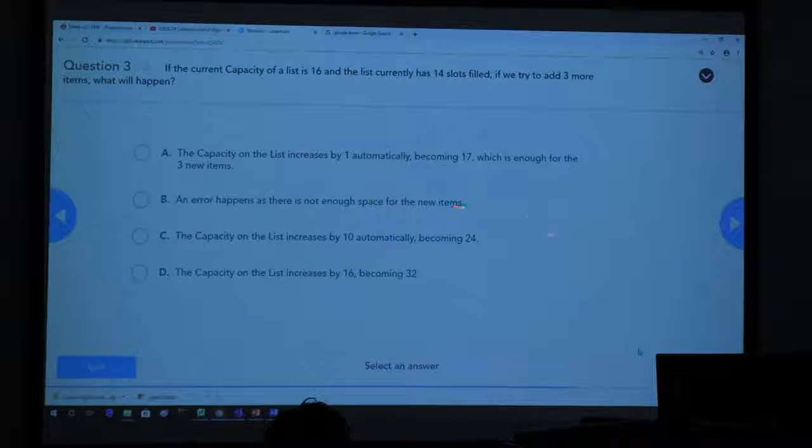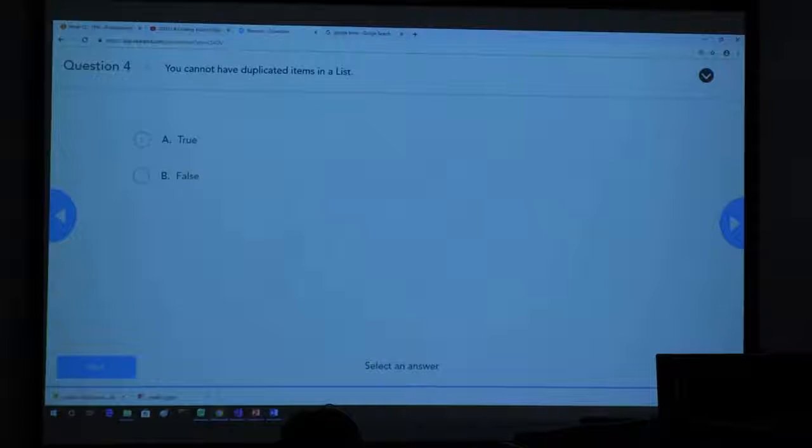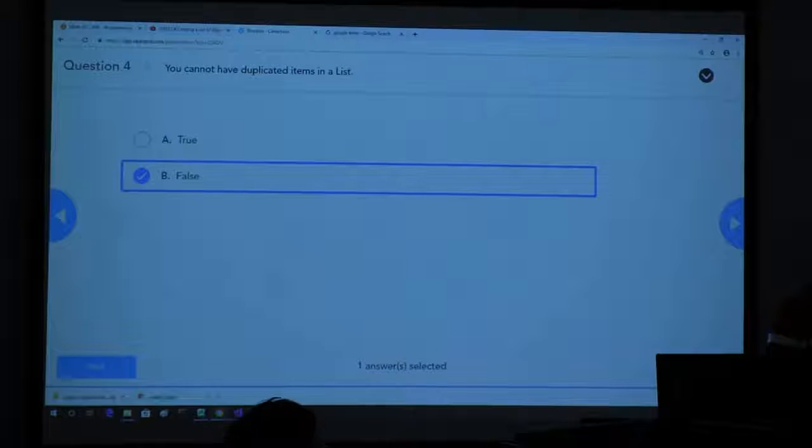No error happens. This is not an array. With an array, we would have a problem there. But the other ones are not correct. So yes, D. You cannot have duplicated items in a list. True or false? False. It is a big false. Great. Awesome.